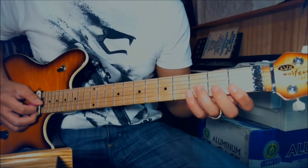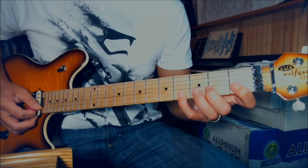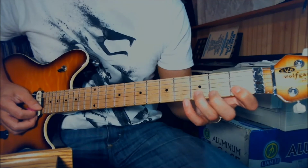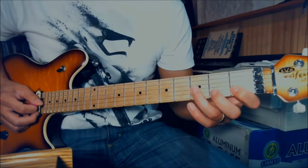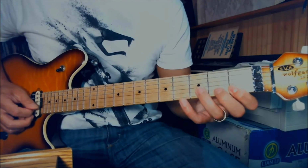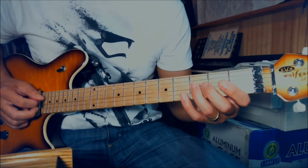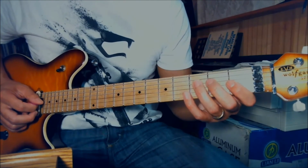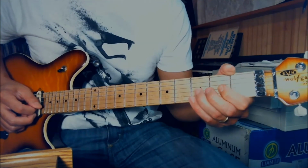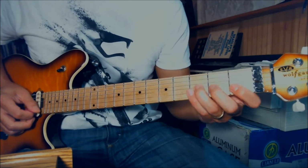So it's G3, 1st fret on the B and E, and then the 4th fret on the B string. And then you play the 3rd fret on the B string, pull off on the 1st fret, and you pick G3 and G1, and you play the 3rd fret on the D string, and then the 1st and 3rd fret on the G string, and you bend up the G string. Okay, so far we're at this.